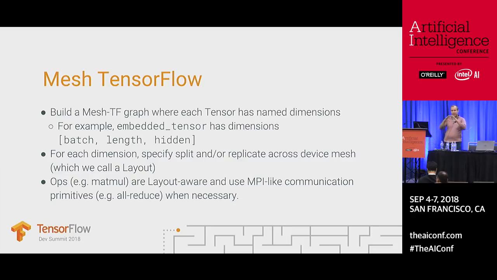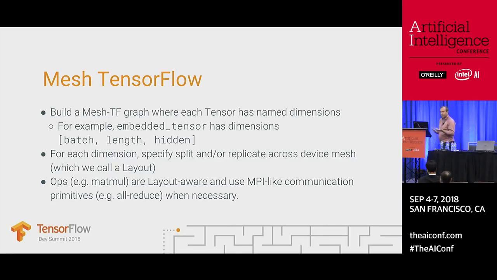The idea is that every dimension of every tensor needs to be named. For example, you name the first dimension batch, the second length, and the third the hidden vector. And for every dimension, you specify how it will be laid out on a device. Modern devices are like a 2D mesh of chips, so communication is fast to nearby chips, but not so fast across. If it's a grid of chips in hardware, you can say the batch dimension will be on the horizontal chips, and the length will be on the vertical ones.